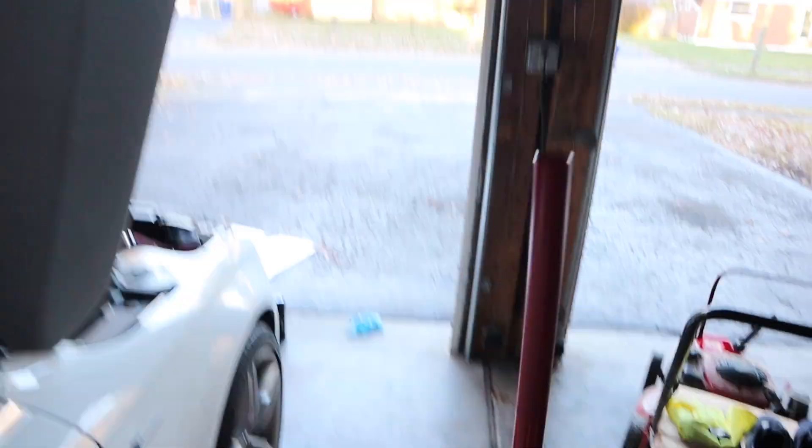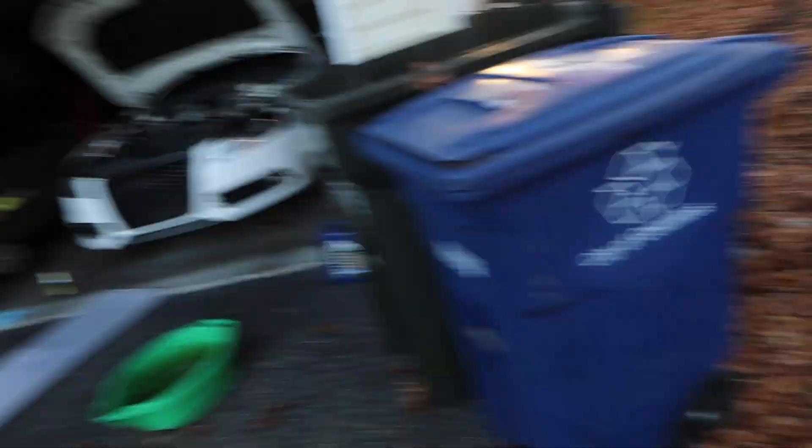On top of that, there's another story — this is the forgotten Porsche. This is a 1974 Porsche 914 that I had as my very first car when I was 15 years old. It got lost for about a decade, somehow got found, and now I'm going to be restoring it. If any of that stuff interests you, follow along. I'll put a series on both cars. Hopefully this video is helpful for those of you that want to change your own oil, save yourself some money, and learn a new skill. Until next time!